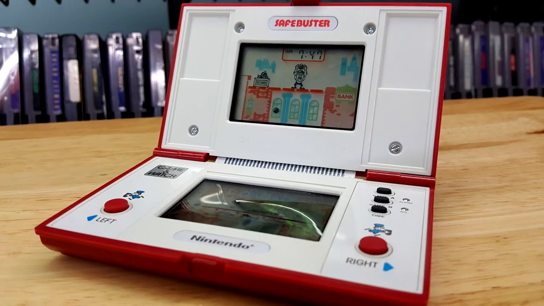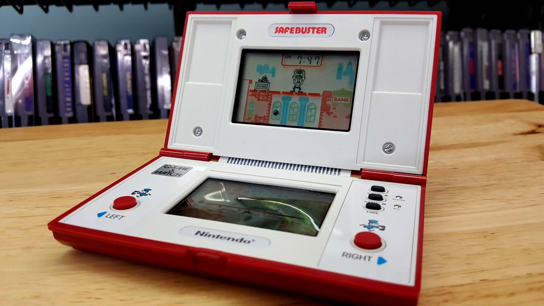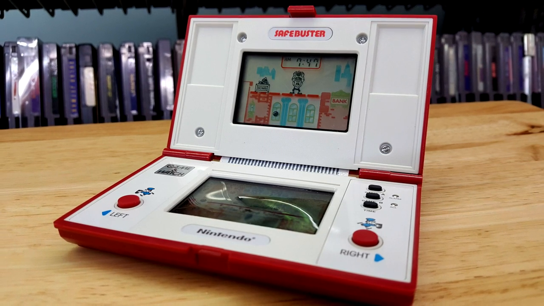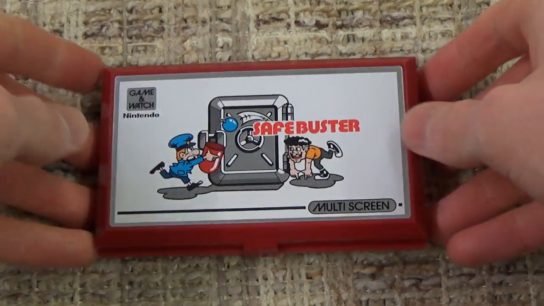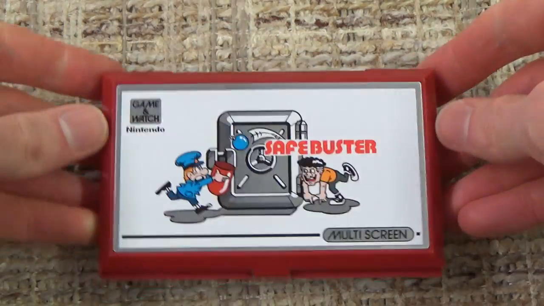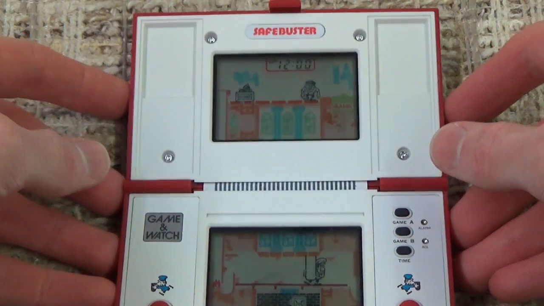Hello everyone, Andrew here, and welcome to today's Game & Watch review, which is Safe Buster, the 54th Game & Watch ever released, in January of 1988. And it is once again a multi-screen Game & Watch with a nice white sticker there and red exterior. Looks really nice, and if we open it up here, this is what the game looks like.